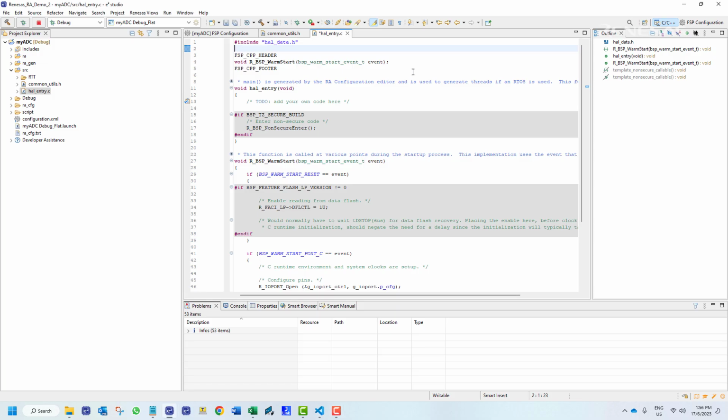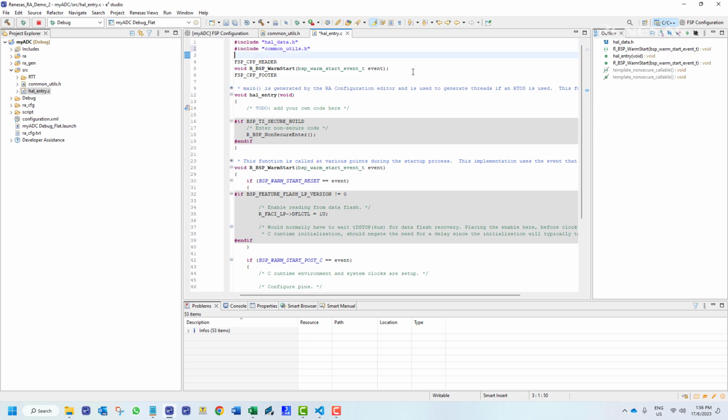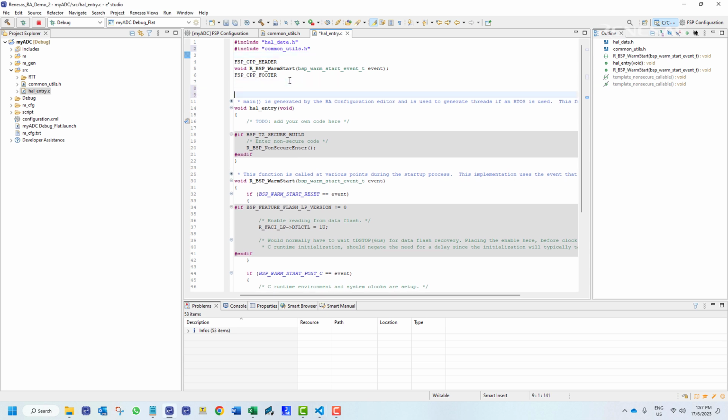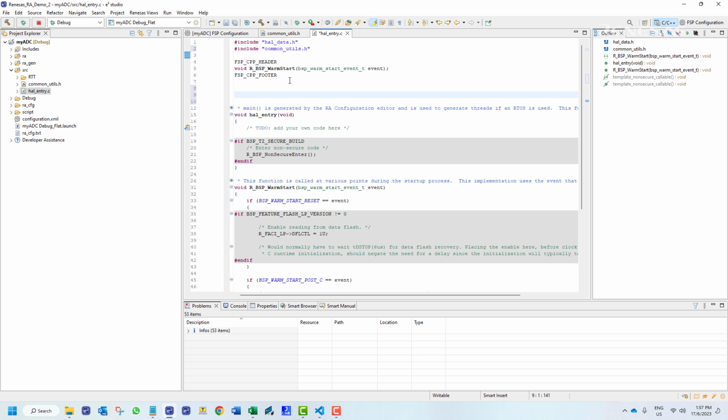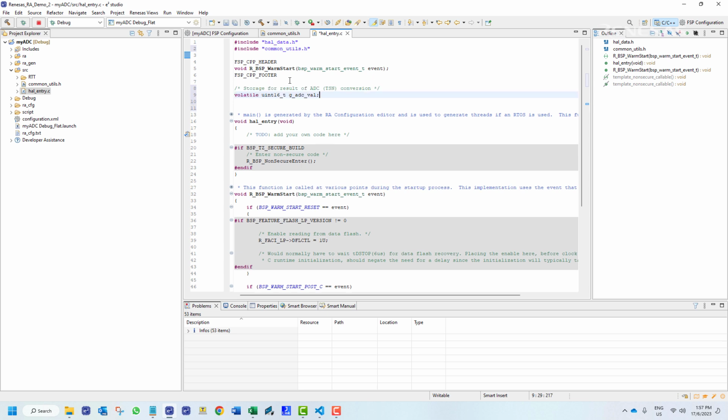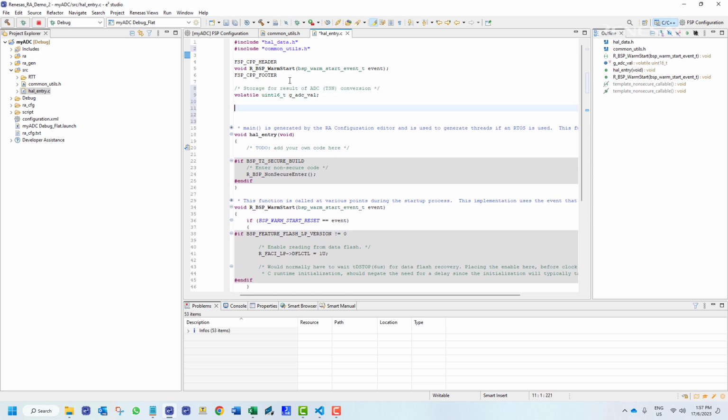We will first include the header file just created, and then we will slowly add the necessary lines. We create a variable for storage of the value.